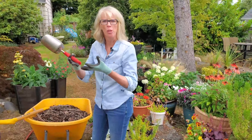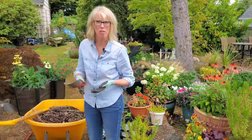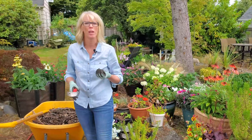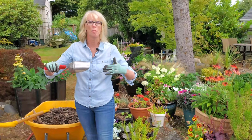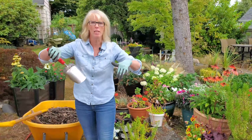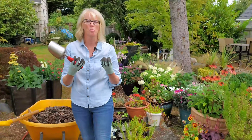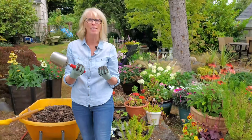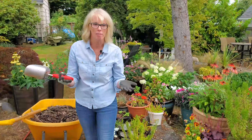So I've got my wheelbarrow full of mulch here. I'm just gonna scoop it or grab it with my hands and carefully place it in the containers, being really careful not to put it right up against the plant stems. We'll go about 2 inches out from the base of the plant and make a ring. That's where all the mulch will stay. The reason is that as mulch breaks down and gets wet, it could actually harm your plants and cause them to rot. You don't want that to happen.